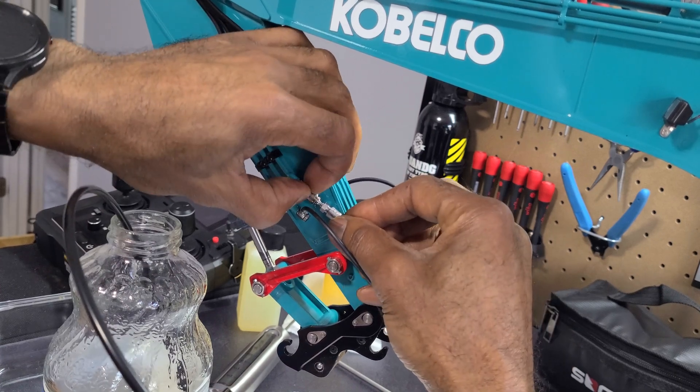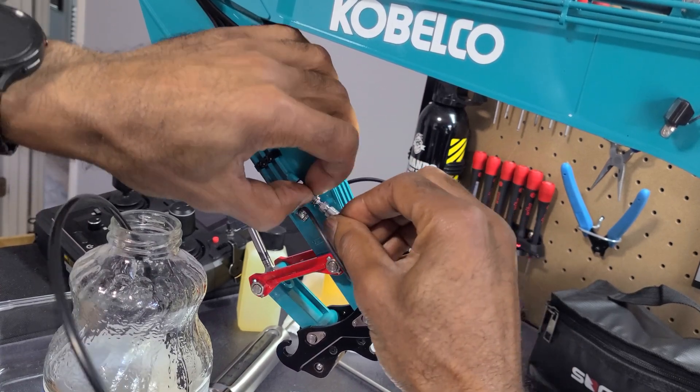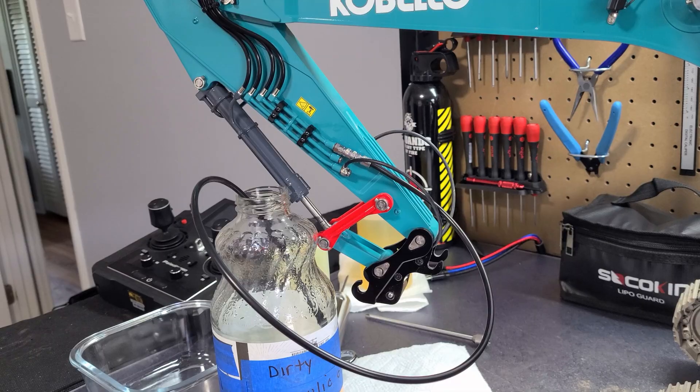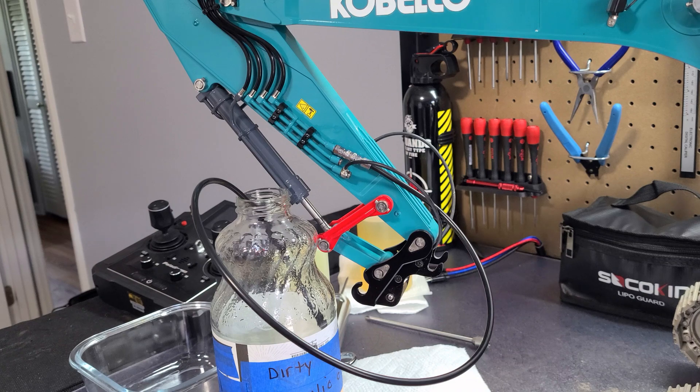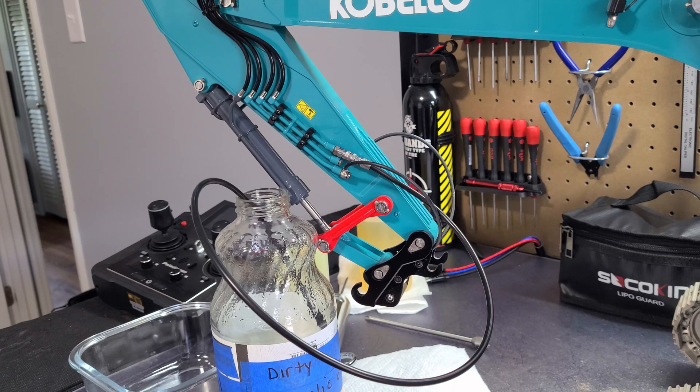My theory is this bottle, which I use to collect old hydraulic oil — I can stick part of this in here, click the other part in there like that, and when I apply pressure to the hydraulic pump, the oil will just come out and fill up this jar. One thing I might have to figure out is which one of these actuators actually flows through this line, but I'm going to give it a try right now and see if I need to pause and do some more investigating.